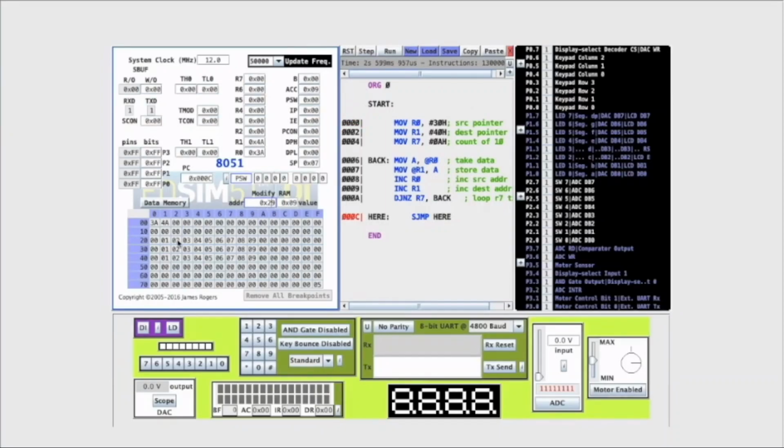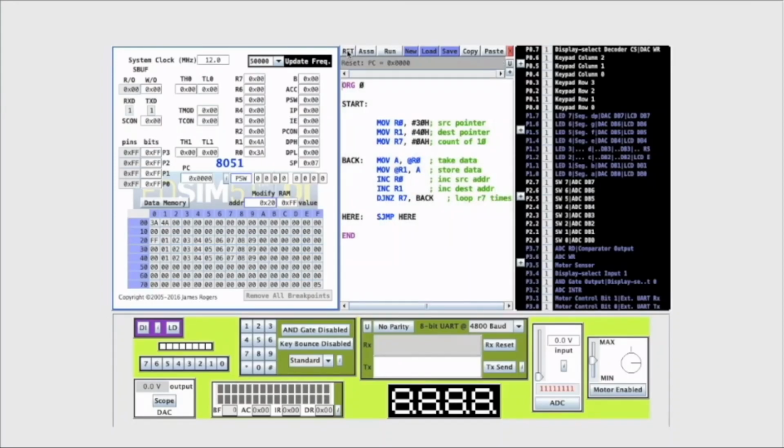You can change the data. If you want to change this data, just go to location 20, type FF, and now like this, go on doing it for all of those locations and then run the program again. It should give you the correct answer every time you run it. Okay. That's it. That was your first one, block transfer program. Hope you enjoyed seeing it. Immediately we'll go to the next one.